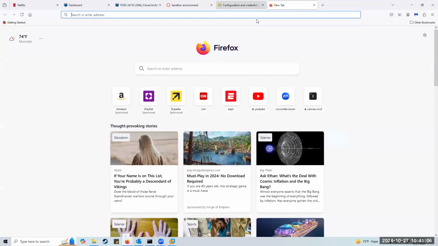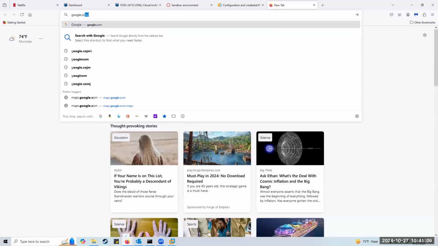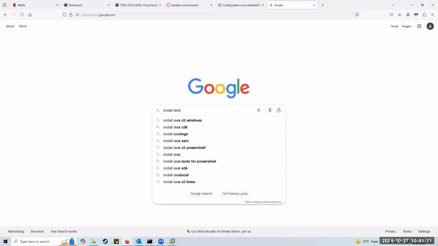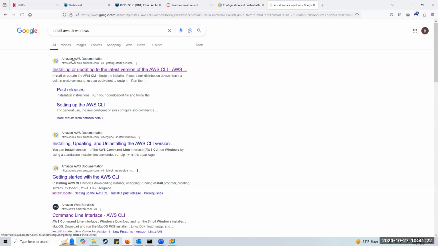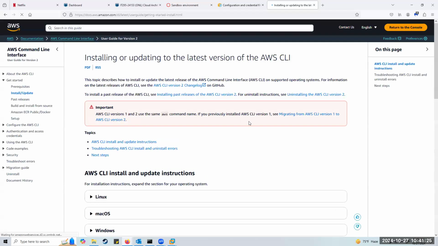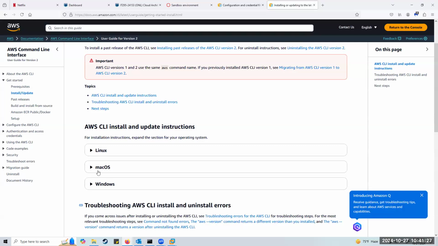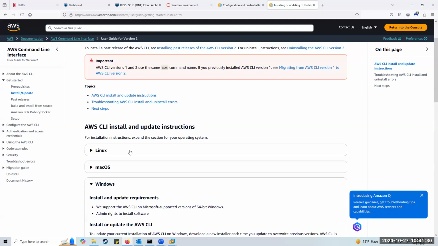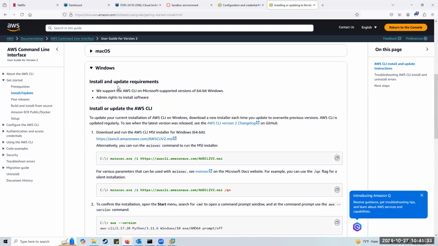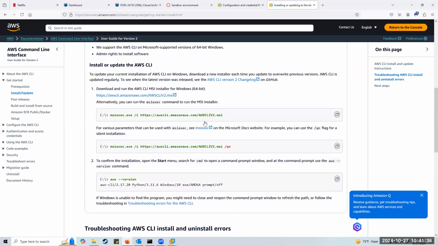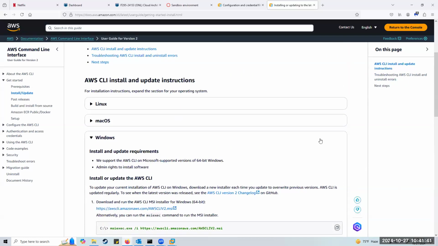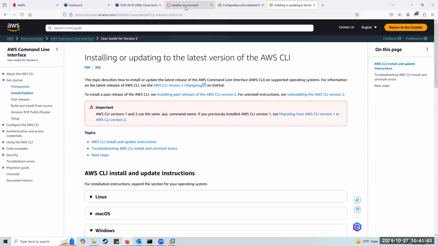So if you go to Google, install AWS CLI, Mac, Windows, Linux. I'm going to do Windows because that's what I'm doing. And it's the first Amazon link that comes up here. I know I have this in there, and it tells you how to do it for each one. So it'll tell you how to do the install and update. It'll tell you where to grab the MSI file. You install that. All right, it's pretty straightforward. It's like installing any type of application or game or program on your computer for Windows.